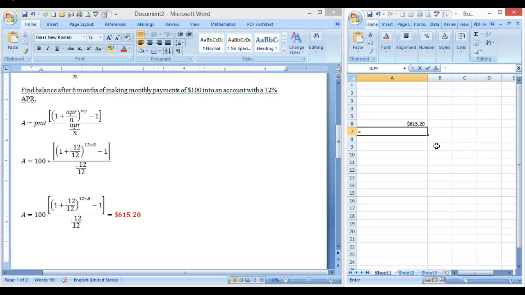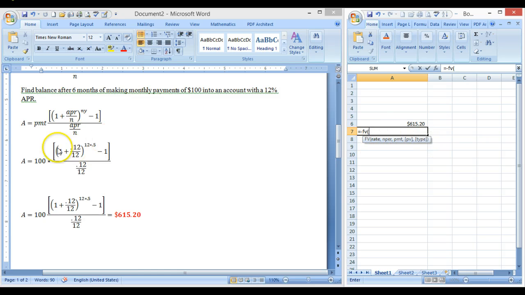Now future value will always be a negative value in Excel because it's assuming that you're making some sort of a loan payment. Because I want it to be positive, because this is finding a balance in an account, it's not money taking away from me, I'm going to do a negative just to counteract the automatic built-in version of future value. So I have future value. Once I type in FV, I do Shift 9 for the parenthesis, and it brings up the different things that I need, and it kind of prompts me as to what to do next. So it needs me to type in the rate.